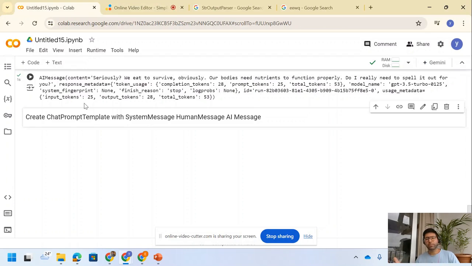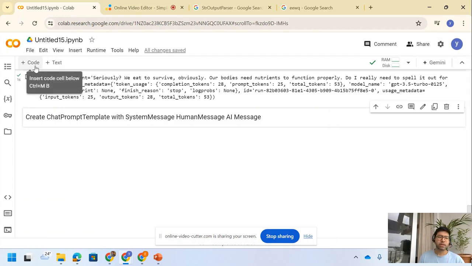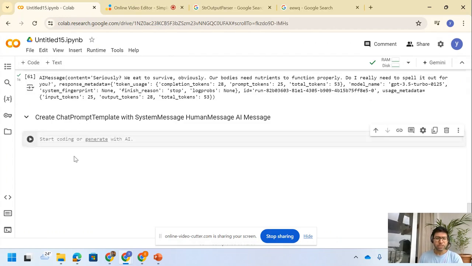So now the third thing that we are going to learn in this video is system message, human message, and AI message. Typically we can do our work with the first two ways of initializing chat prompt template that we have already gone through in this video. But it is important to also understand system message, human message, AI message, because in future it'll be helpful whenever we are creating a memory for chat prompt template. That's when they will be used. So let's go ahead and use this: from langchain_core.messages import SystemMessage, HumanMessage, AIMessage.